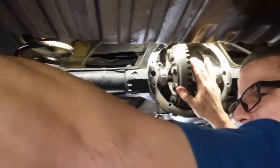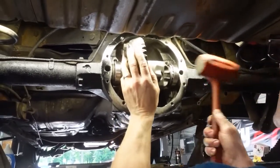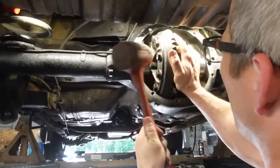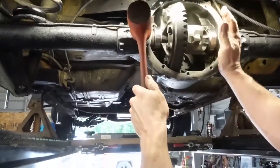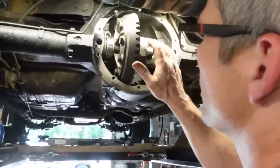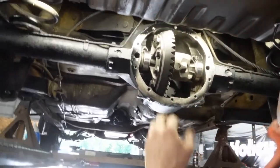Where's that double leg? The case spreader goes in these ear holes right here. It's an apparatus with a screw and two bars, and you actually spread this case and you can drop these in and let back off of it. I don't have one of those. I'll get one. Make one.